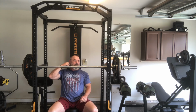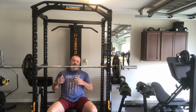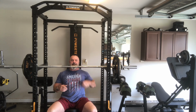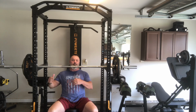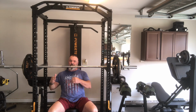Hypertrophy is a product of progressive overload. Whenever you put your body in an increased amount of stress that it hasn't been in before, it has to supercompensate by growing. The problem with that is a lot of times in an attempt to progress the weight, progress the rest, we compromise form. And unless your form is standardized, then it's really not a progression.